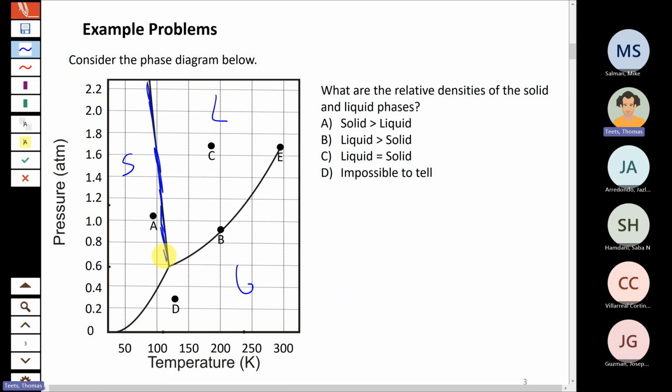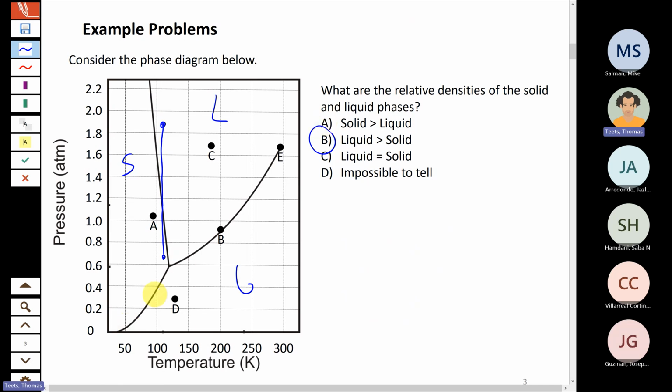Now, as you recall, if you want to remember it, you could just memorize the two possibilities. But what you can think about is if you start here close to that borderline, but we're in the solid phase, if we increase the pressure, and we saw this in the last problem too, if you increase the pressure at a constant temperature, you go from solid to liquid. And recall that when you increase the pressure, you're compacting the substance, so it's making it more dense. So as the substance becomes more dense, it converts from a solid to a liquid, telling us that the liquid is the more dense phase. All right, so that's going to be choice B here.